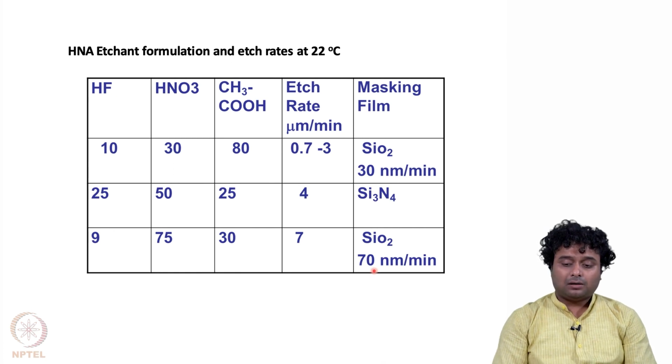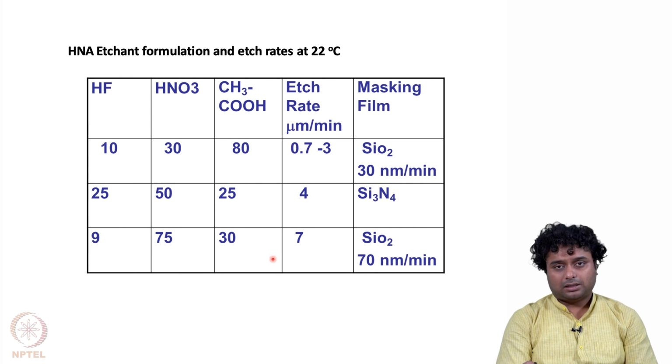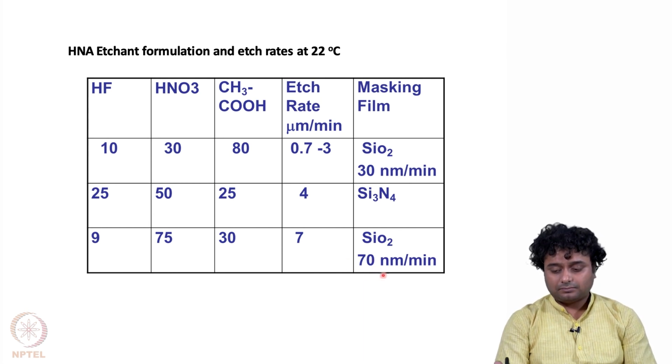What we need to understand in this term is that, let's say I need silicon to be etched about 700 micron, and for etching 700 micron, if I am using the last recipe, the third one, then I need 100 minutes of etching in this concentration, right? But in these 100 minutes, this SiO2 will also get etched, 70 into 100, that is 7000 nanometer or 7 micron. So for 7 micron etching, at least a 7 micron SiO2 film is required to protect the Si from etching, and depositing 7 micron of silicon dioxide film is very difficult.